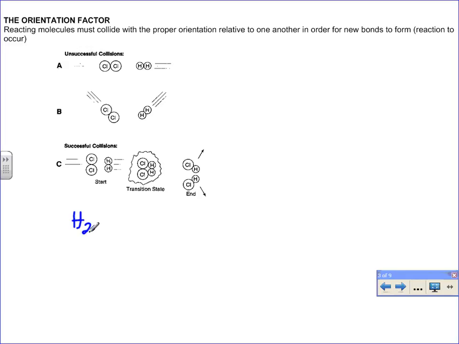Let's look at, for example, a reaction between H2 and Cl2 to form 2HCl. In this reaction, we want to break the bond between H and H and between Cl and Cl, and we want to form bonds between two sets of HCl's. So this is an example of how these molecules should collide in order to successfully form products. Okay? As they approach one another, they go to the transition state, where we're in between the two states of reactants and products. These bonds aren't quite broken, these bonds aren't quite formed. So this is my high energy transition state. When the bonds are formally broken and formally formed, then we have our products of HCl. Okay, we've got two HCl molecules that go off in their own way.